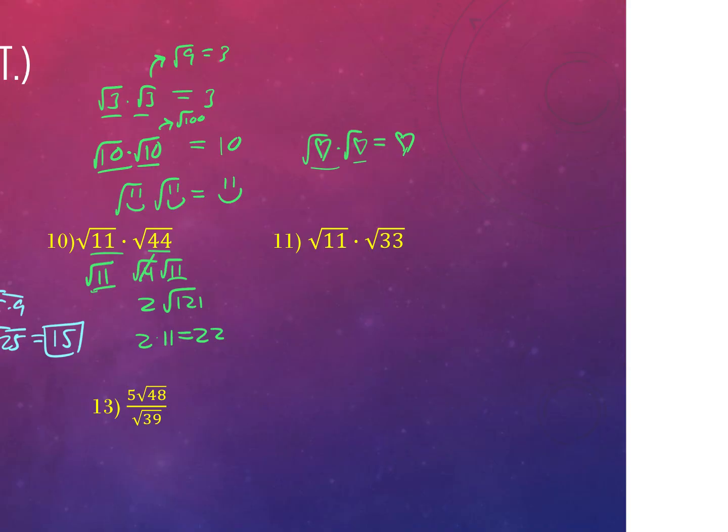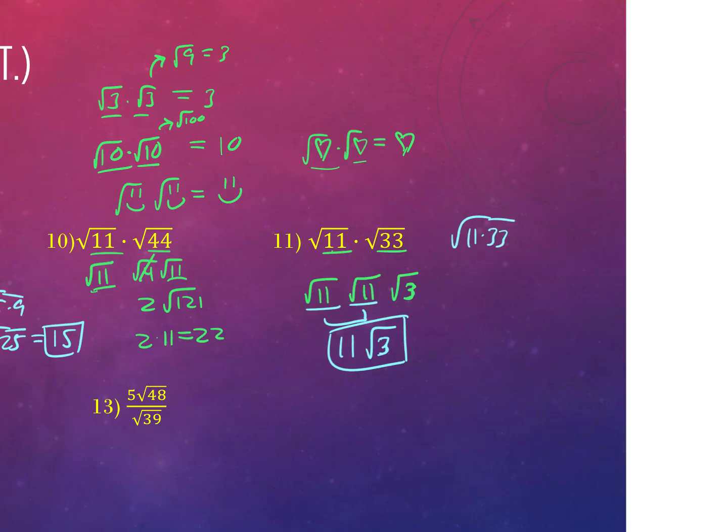a little bit easier. So you might notice 11 and 33 do not simplify, right? These stay exactly the same on their own. But there's something that we can do to make the problem a little bit easier. Even though we can't simplify the square root of 33, I can still split it up as the square root of 11 and the square root of 3. Because what happens here is I can do the square root of 11 and the square root of 11 to get 11. And then I still have the square root of 3 on its own, but this does simplify. Now notice that this is much easier than if I did 11 times 33 and gotten that big number and then tried to break it down that way, right? I don't want to do that. I want to opt for something a little bit easier.